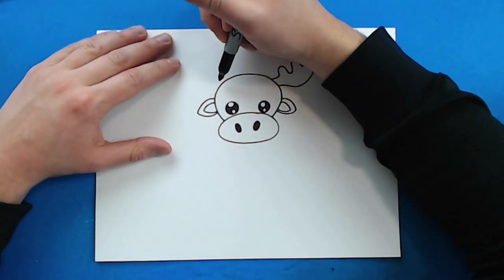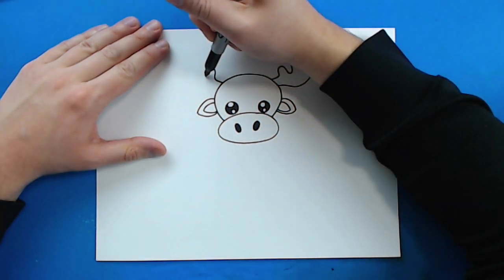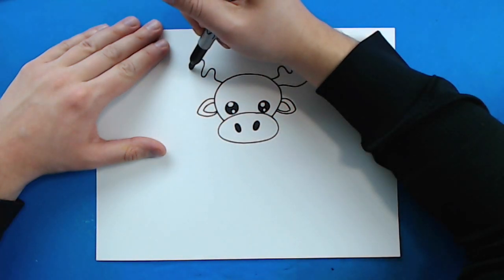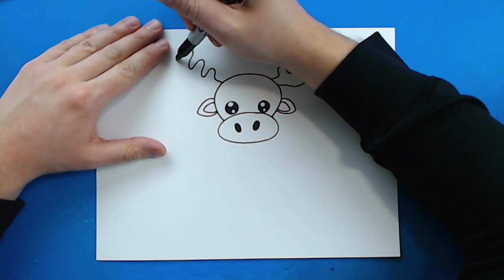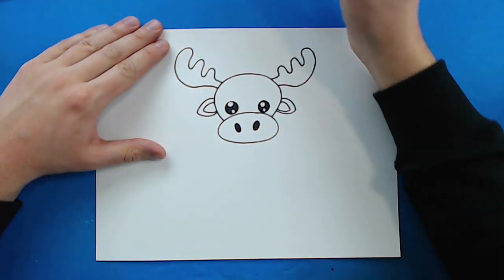So now same thing over here. I'm going to start here and just go out, and then make a little bump. Then I'm going to curve it back up with a little bit taller bump and then go down. And then curve it back up with an even taller bump. And then I'm just going to curve down and then get a little skinnier as I get closer.